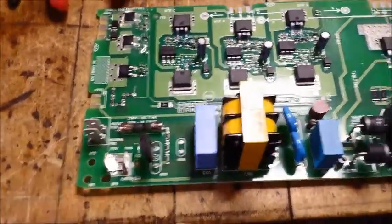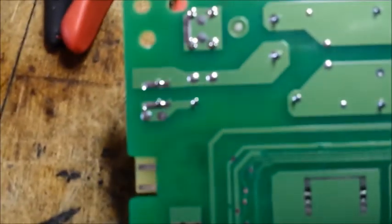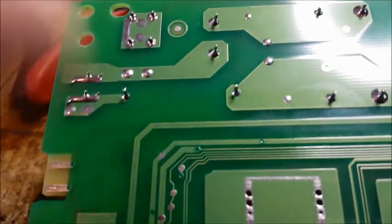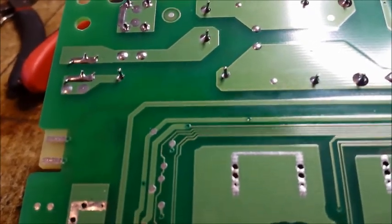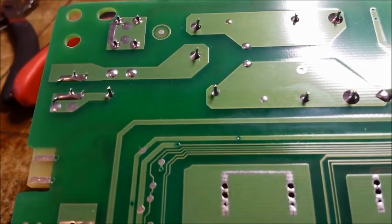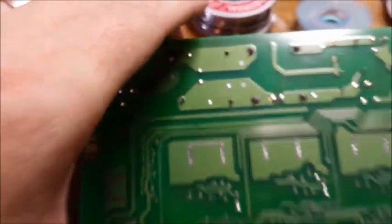The way we're going to do it is flip this board over. You can see right here and right there — those are the two leads on the underside. What we want to do is basically soak all the solder off of there so the fuse holders just fall right out.